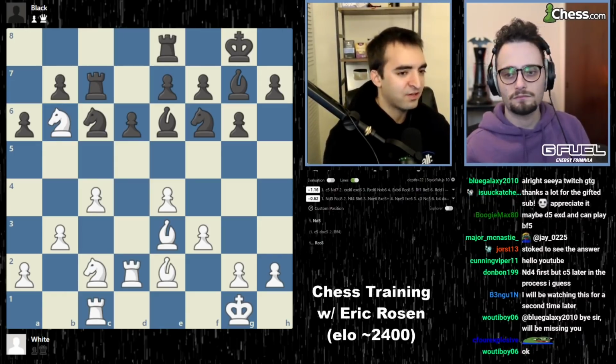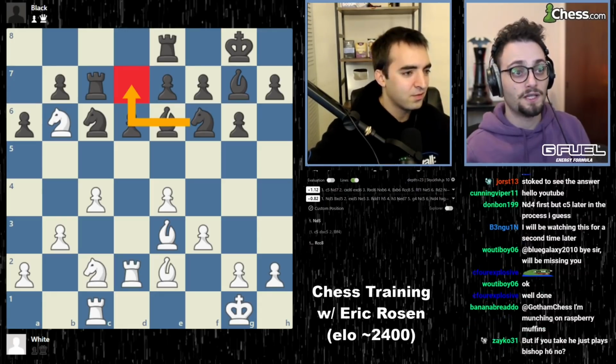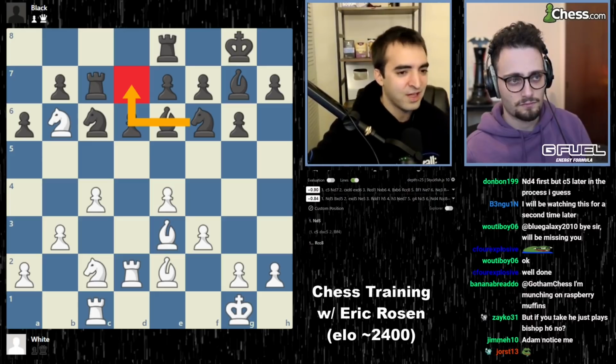And one more note is in this position, if we ask ourselves what does black want to do? What is black's next move? I think it's knight d7, just to try and relieve the tension. So c5 is very timely. We don't want to waste a move like playing king h1. We want to strike when black is not prepared.